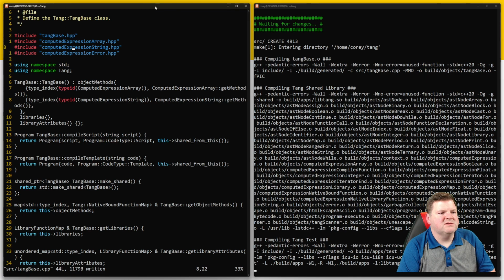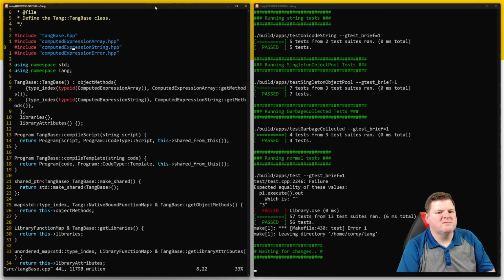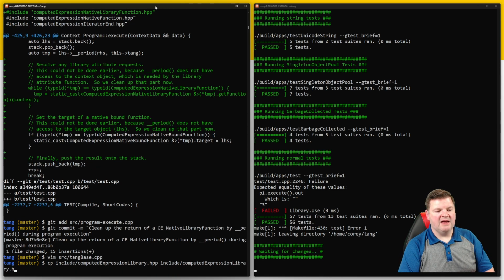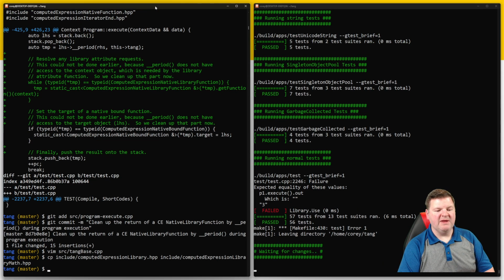And we need to copy our include ComputedExpression library, and it will be include ComputedExpression library math.hpp.